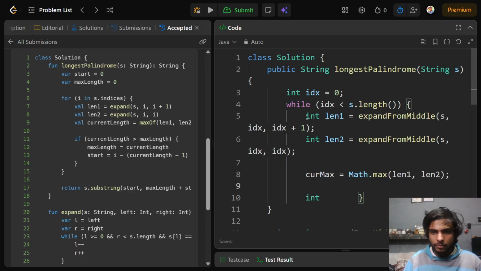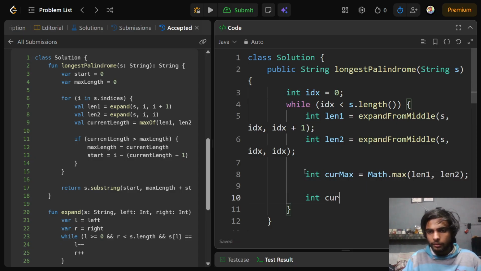If current max is greater than max length, well, I just update my max length with current max.